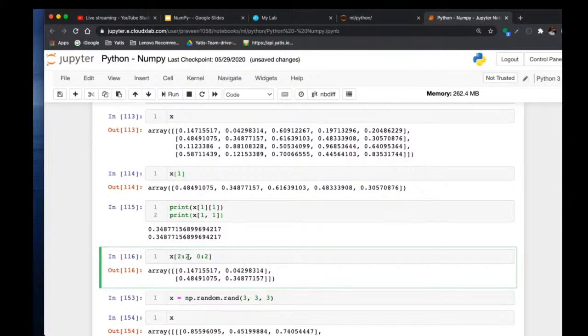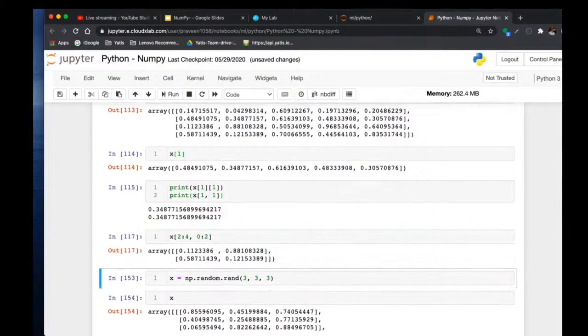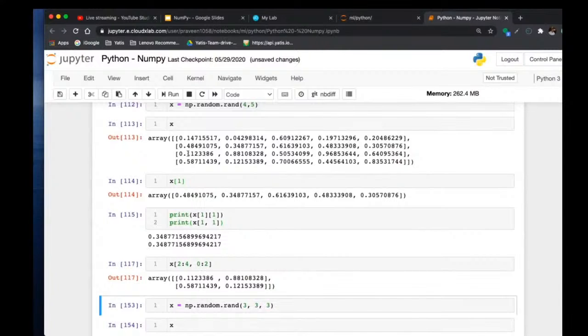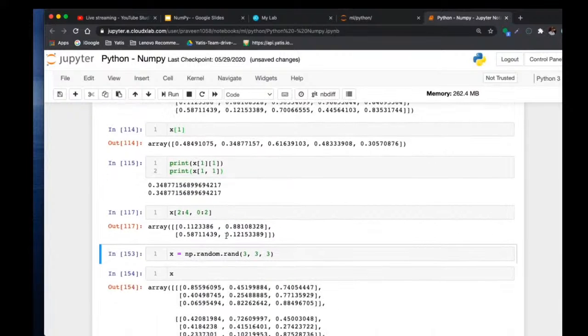If I did 2 comma 2 to 4, as you can see, I've got this slice. So I can access slices of multidimensional arrays in the same way. You just need to understand slices correctly. If you understand slices correctly, you can use that in any dimensional array, or tensor, or array of any rank.